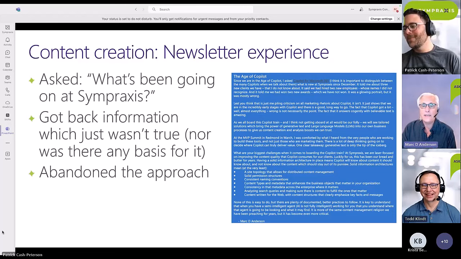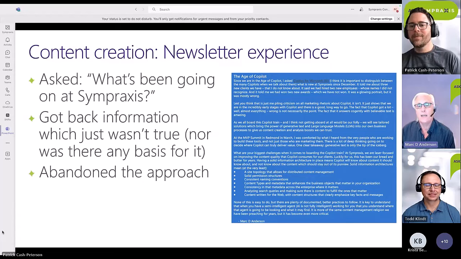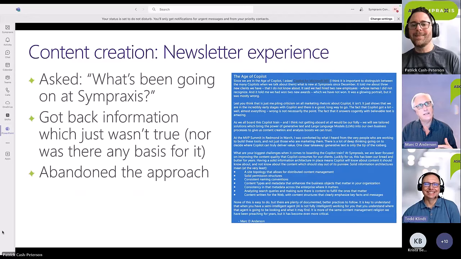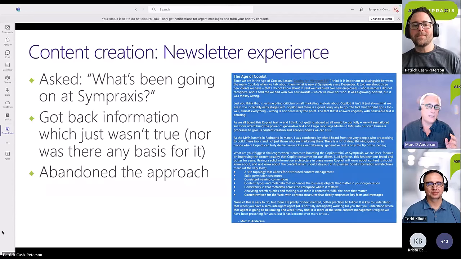We had 2 new employees and with names, and I had no idea who those people were. We had 3 new clients in industries that we're not working in. It didn't just hallucinate; it made stuff up, and I have no idea where it got it from. So I think that the important thing here is, again, Todd's point that it's like talking to a person is a really useful frame of mind, because people sometimes tell you things that you don't agree with or that aren't true or whatever. And so you have to take some of it with a grain of salt.